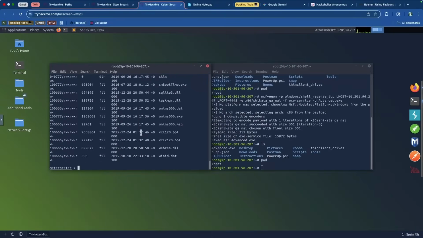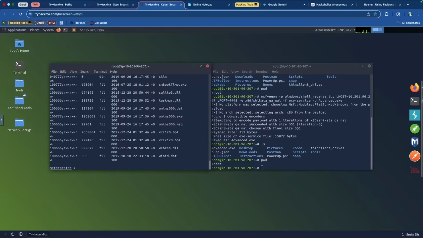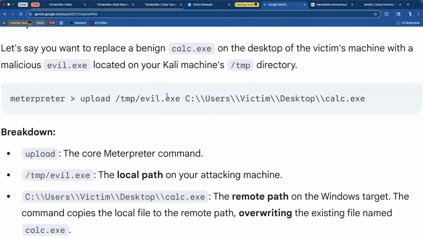Let's see. If I do ls and if I do dir, both of them work, which means that inside of Meterpreter, I wonder if copy and replace actually works. Let me see here. Okay, evidently we can just use upload to replace whatever the file name is with another file.